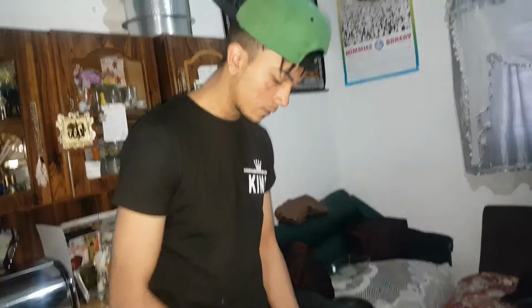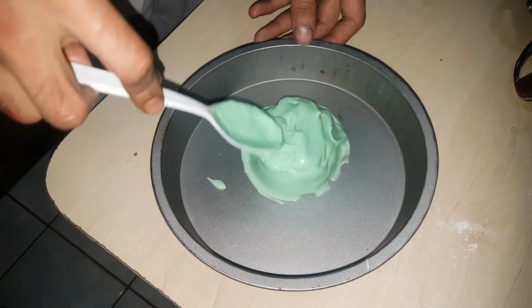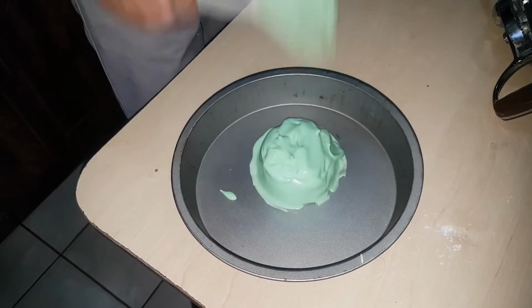Okay, you ready to show them your final product, baby? Yes. Okay, so this is my baby's final product of his cloud bread before we put it into the oven. Had an air pocket. It's okay. Okay, so this is how it looks, like a green little heart. Now it's my turn to make my color.